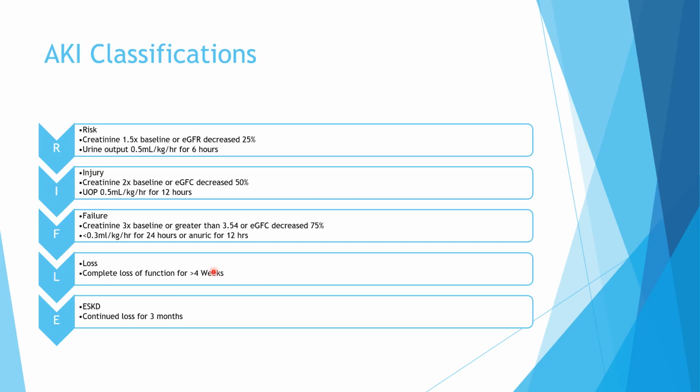Loss is when we have these failure symptoms for greater than 4 weeks. Okay, and if that continues for 3 months, we just consider that end-stage kidney disease. And these patients are now on chronic kidney disease. Okay, they now have a chronic condition related to an acute injury. All right. A lot of this is preventable if it's caught early, but that's what's hard is we have to catch it early and treat it early, and avoid those nephrotoxic agents.